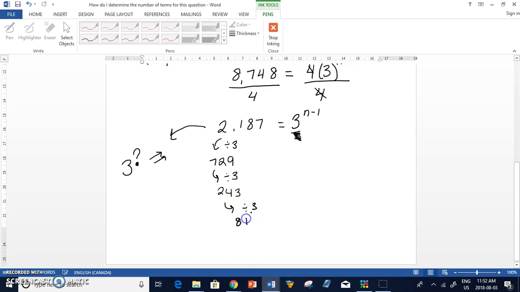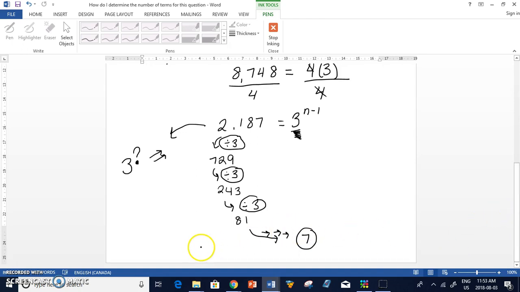Here we would get 81, and at this point you might be able to go, oh, okay, now I know what this is, right? But you have to kind of keep track of this. We've divided by 3 once, twice, 3 times, and you're going to continue doing this over and over, and you're going to end up doing it 7 times. And I'll let you play around with that. So the point here is that 3 to the power of 7 equals 2,187.